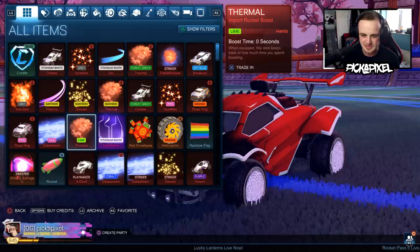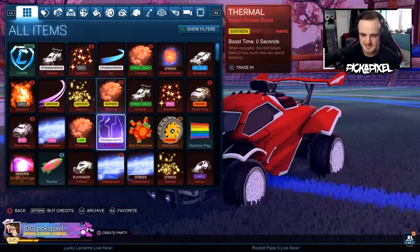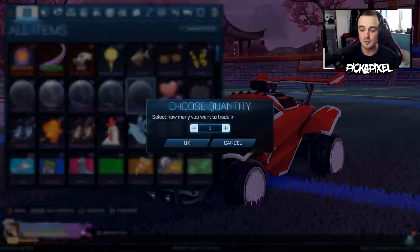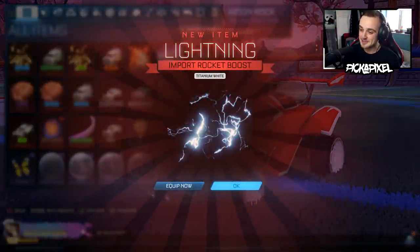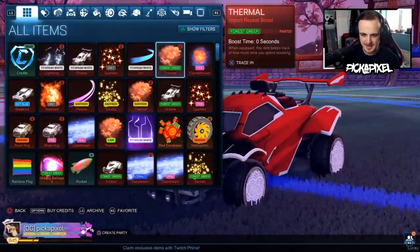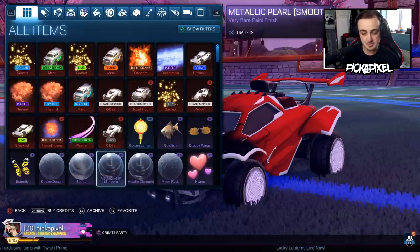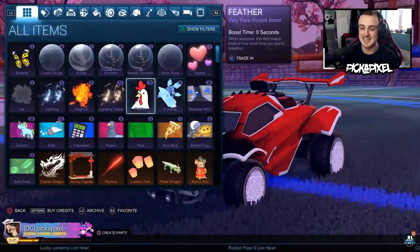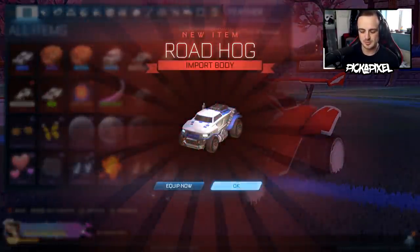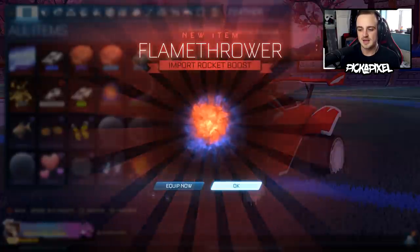There it is — white octane. How many trades have we done? About sixteen, I think, unless we've got duplicates, which means we're not even a third of the way through. We've had two painted octanes and one of them is white! We got three out of four whites back to back. I said three or four whites minimum and four octanes minimum — we only need two more octanes and one more white item in all of these trade-ups. It's going to be a great day — we could be on for a record! Although seven painted octanes is a lot.